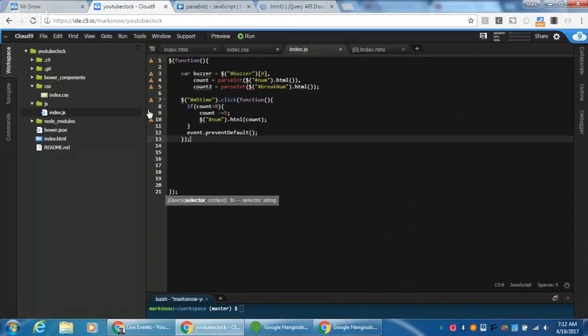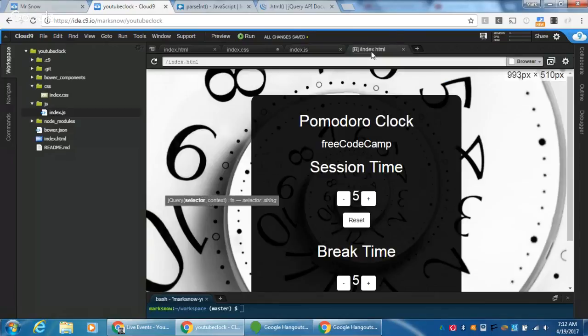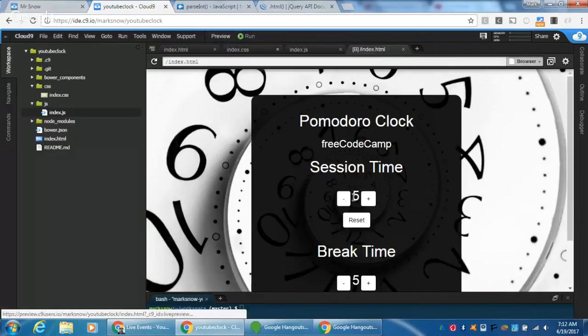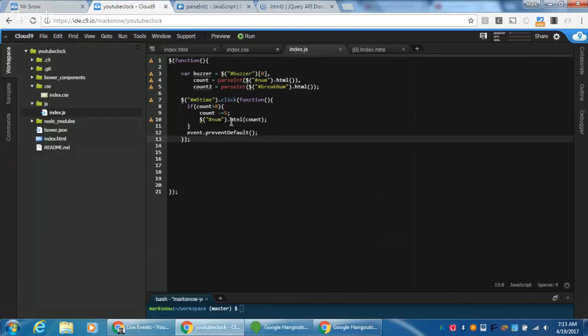All right, so let's see here. It doesn't like jQuery right now. So let's Ctrl+S to save this, and let's reload. And let's see if our buttons here are working. So counts.